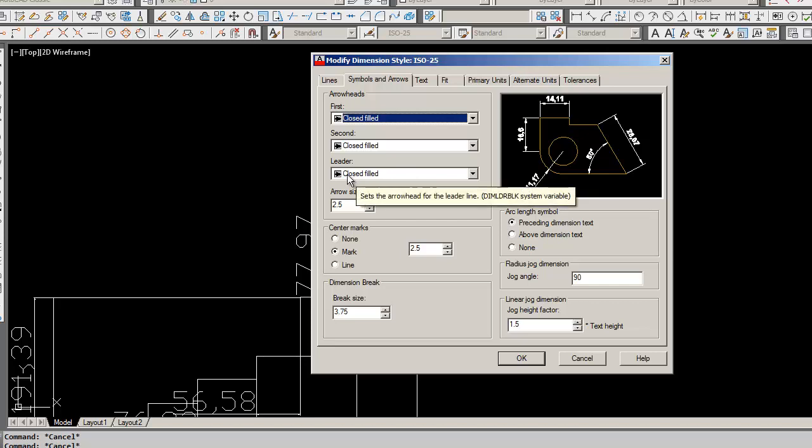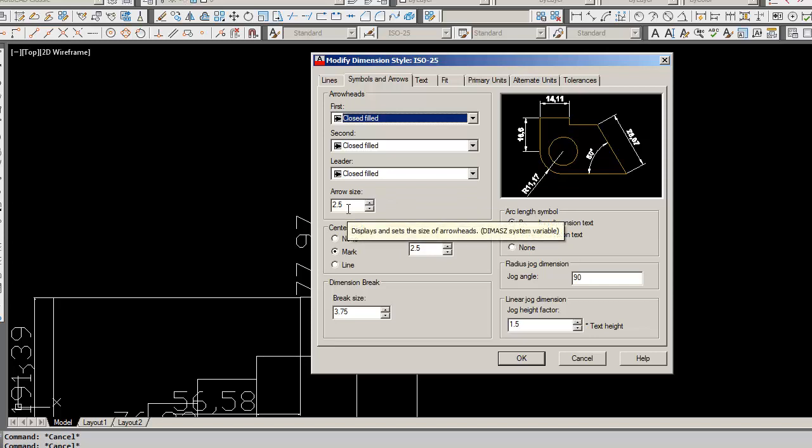See, so the triangle filled. And suppose the arrow size, normally you can keep the arrow size the same as the text, or you can keep around 60% of it. There is no hard and fast rule for what size to keep, but we will keep it slightly less than the size of the text. So I will keep it here 20.